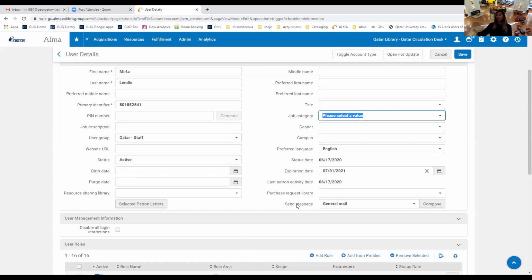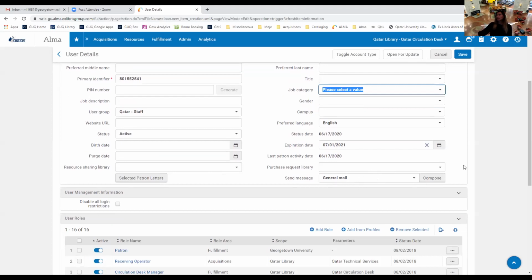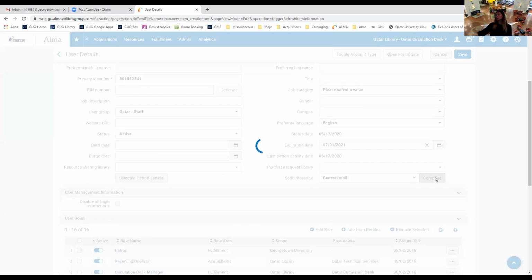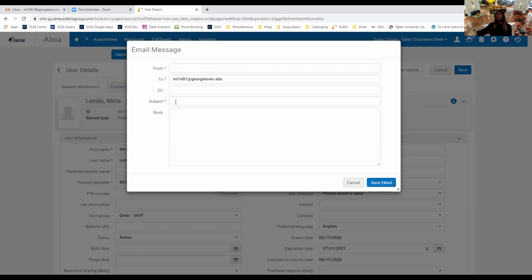And here we have something neat. It actually allows you to compose an email and send it to this patron from within their account. So if I click on compose, this is what it looks like. So you have to have a subject line, and then maybe you could say, hey, reminder to pick up books. And it could be sent from the library email. It doesn't have to be sent from your personal email. So this is why it's a neat feature. So if I type something in and click send, it's gonna instantly show in my mailbox.